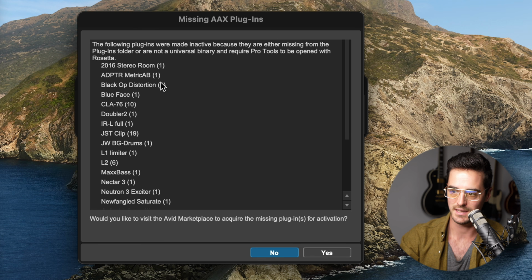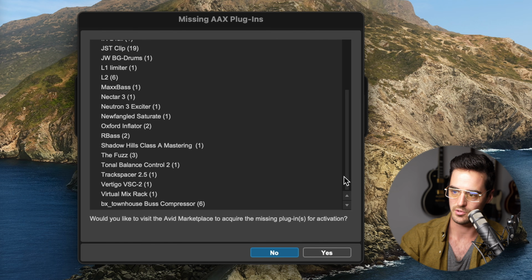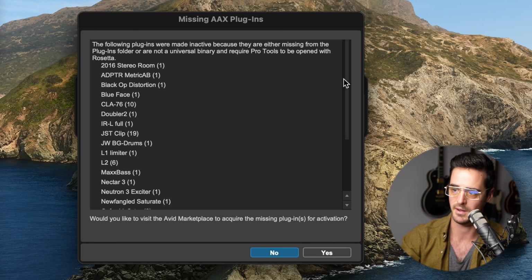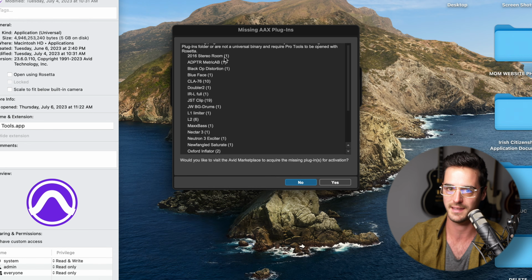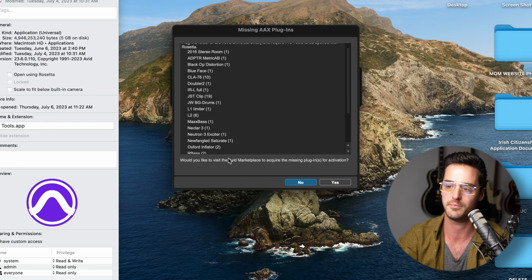And as you can see, there's a lot of plugins I used in this mix that are not available to me. So again, like that Plugin Alliance, Townhouse, Vertigo, Shadow Hills, those are all from them. A couple other ones, a lot of Wave stuff that I'm just going to leave behind, I think. There's quite a bit of stuff that I can't use anymore unless I either go buy an update or wait for the update to come around.